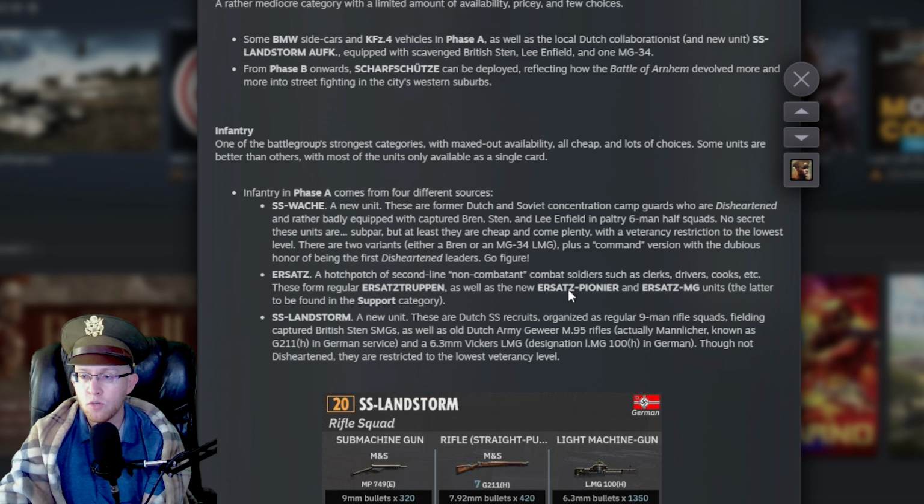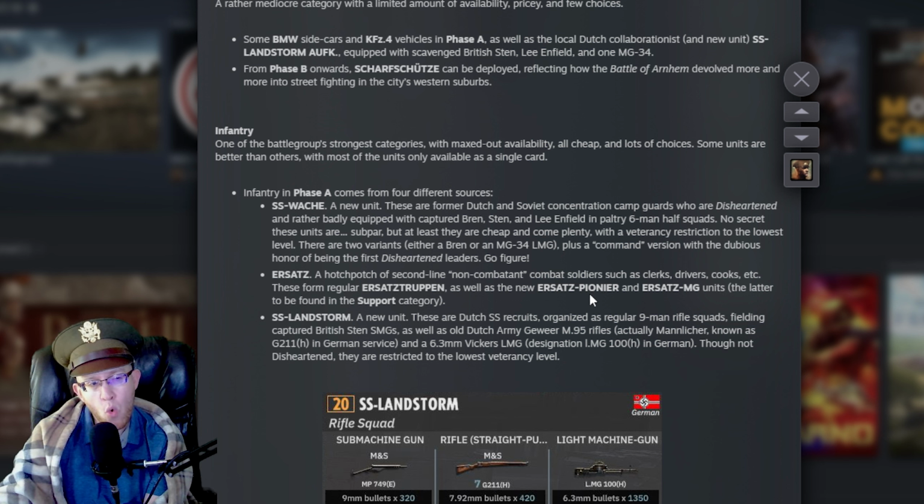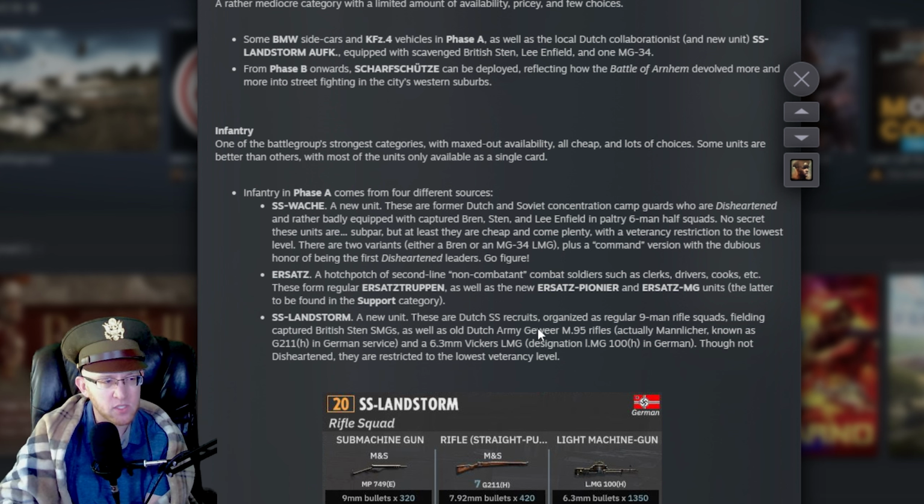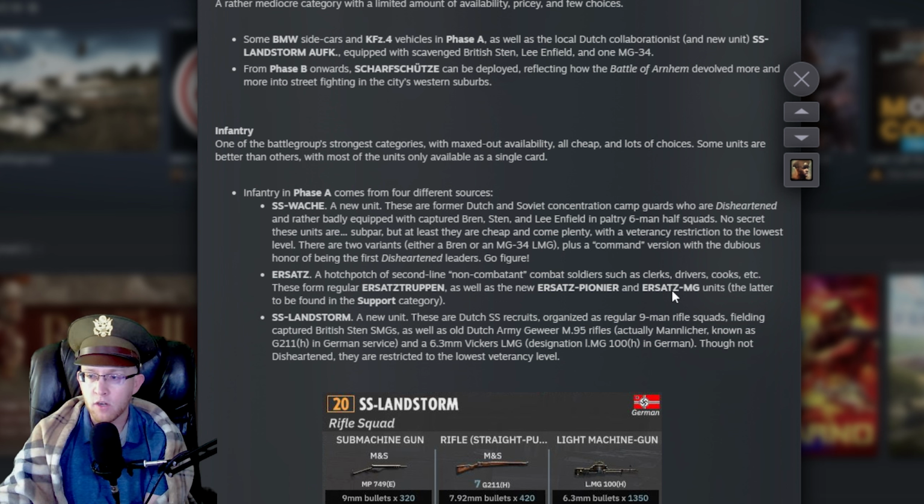Ersatz, the usual Ersatz Truppen, but now you get Ersatz Pioneers. Okay, that's cool. They say they're new, but there's Ersatz Pioneers in 116th Panzer. So are they new, really? Or are they the same as those Ersatz Pioneers? We'll find out. Ersatz MGs are fantastic. These are great. They're usually like 20 points, and you can just put them all over the place.